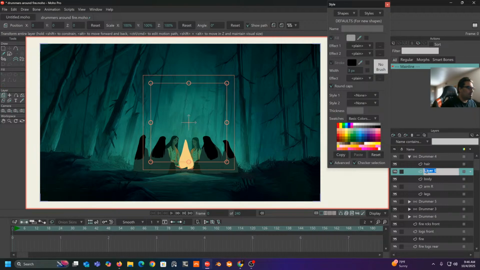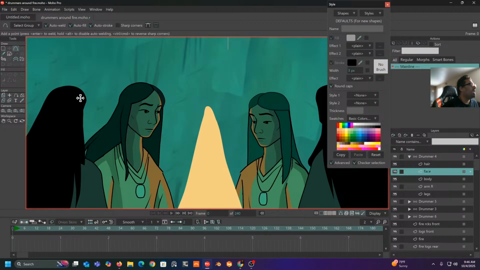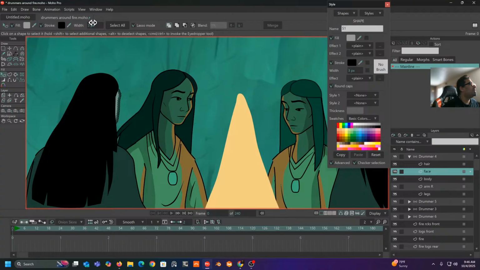Okay, so I'm gonna put a face here and go ahead and draw in a face. It's just gonna be a sort of face-like shape here behind the other, and I'm gonna go ahead and make this a much thinner stroke here, probably a 2, maybe even a 1, but let's do a 1.5 to start with.